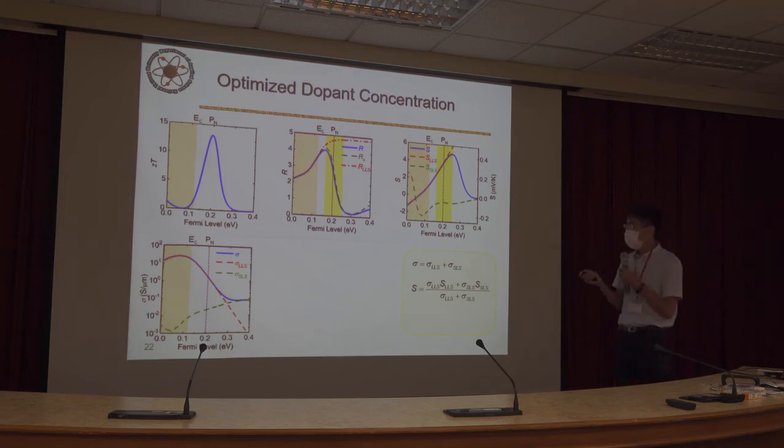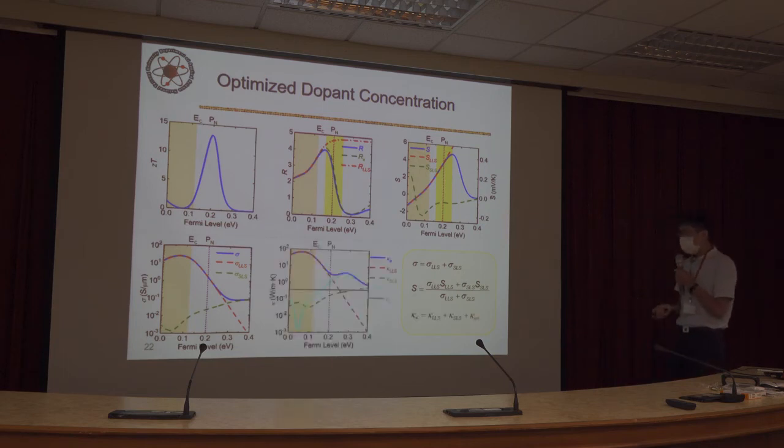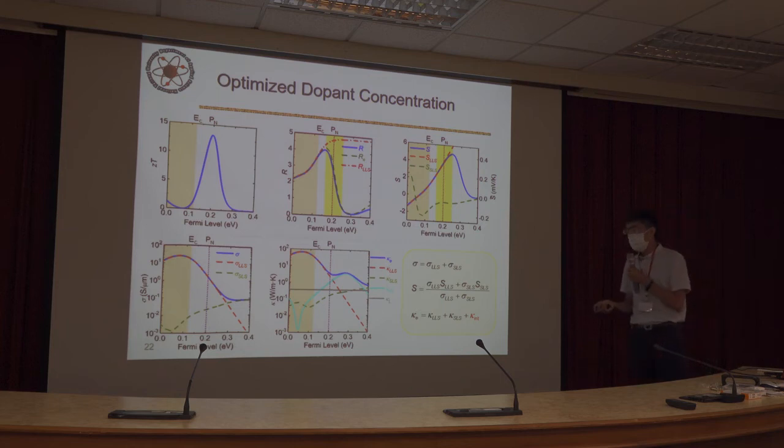As for the ratio RE, this is the ratio of the electrical conductivity to the electron thermal conductivity. Unlike the electrical conductivity, which is the sum of contributions from each single carrier, the electron thermal conductivity comes from the exchange between two carriers, as we discussed previously. So the electron thermal conductivity can be written in three terms. The kappa LL is what we call the long-lived intra-channel exchange term. It comes from the exchange between two long-lived carriers. And similarly, kappa SS comes from the exchange between two short-lived carriers. And kappa INT, we call it the long-lived, short-lived inter-channel exchange term, from the exchange between one long-lived carrier and one short-lived carrier.